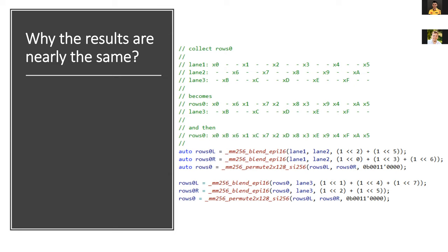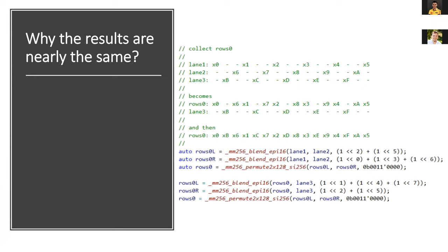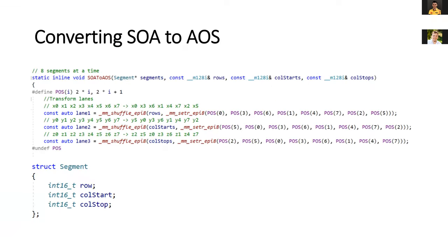Also, if using SSE, we can do the sorting of these resulting elements more efficiently, because this requires just 3 rows of code to sort them. If we don't sort, we end up with stuff like this: Z2, Z5, Z0 and so on, so we need to rearrange them also. Doing it in AVX2 is hard and requires much more computation than in SSE. This stuff like shuffling and set R can give us easy sorting.